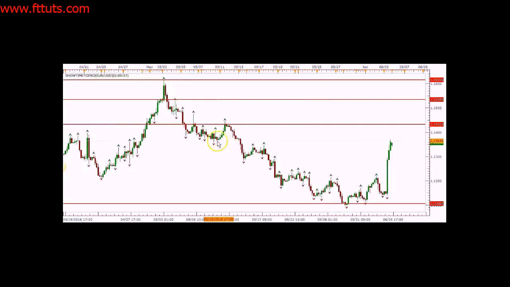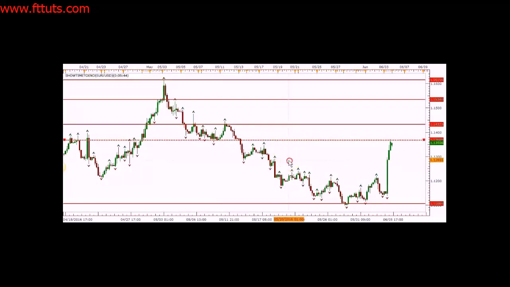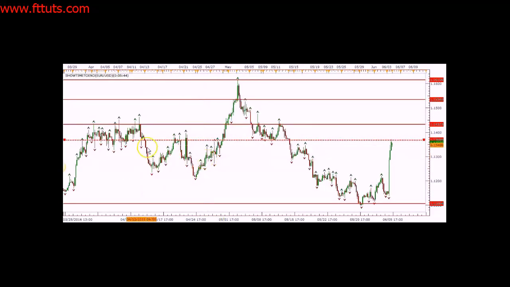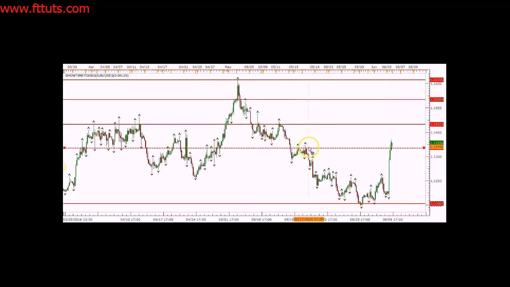And if I wanted to draw some more levels in based off of the 4-hour, I want to make sure I know that they're 4-hour support and resistance levels. So sometimes I'll draw them a little bit different. So maybe I'll put a line here, then we'll make it a line like this. And then I'll know that's a 4-hour support and resistance level. Now it's not a level that I really like. Let's move down here. See this.